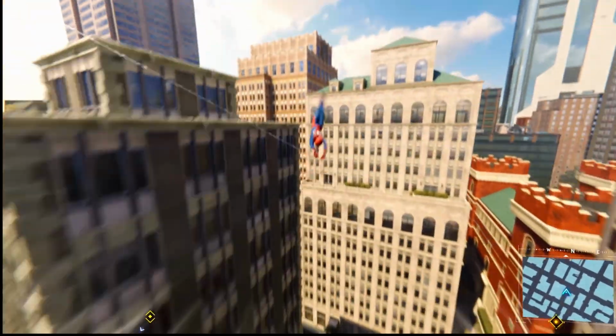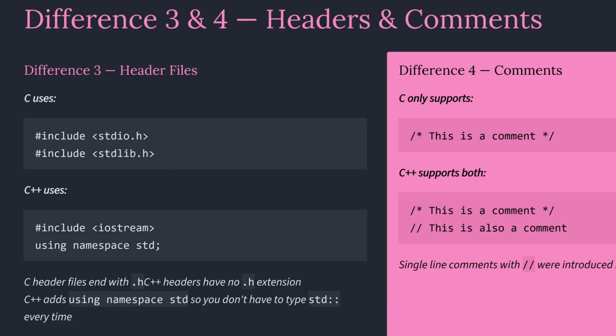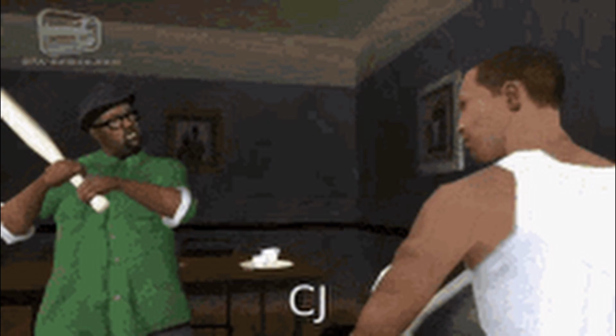But for modern C++, you have to write it this way. At first in C++, you have to write #include and then iostream. Yes, you basically replace stdio.h with iostream, and that stream word is very popular with C++. And there is no .h used in C++, but C++ has a second line.